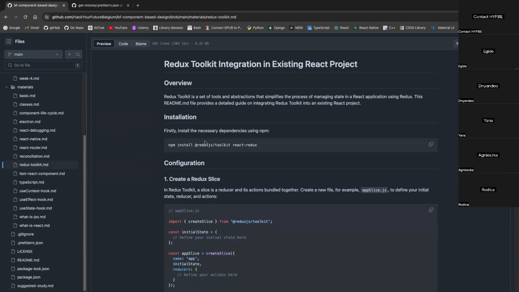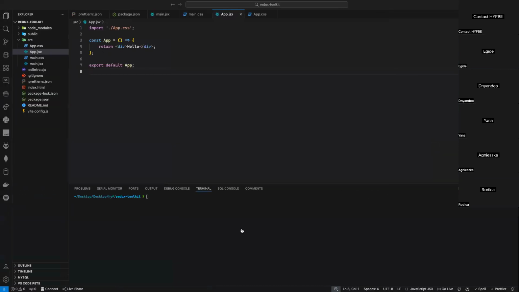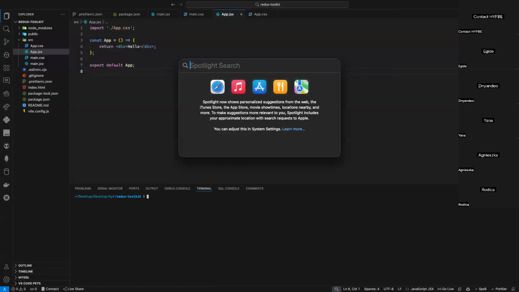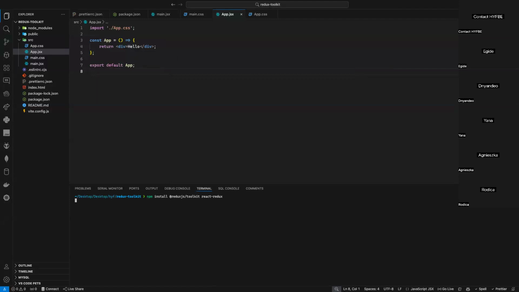In order to use Redux Toolkit, I need to install 2 libraries. The first library is called @reduxjs/toolkit. That's the library. And I need somehow to connect my Redux Toolkit to React. And React gives me this library, which is called react-redux. So I need these 2 libraries. Again, there is a difference between Redux alone and @reduxjs/toolkit, okay? So I'm just going to copy this one, and I'm going to install those as dependencies. Sorry for that. Let me just install them.